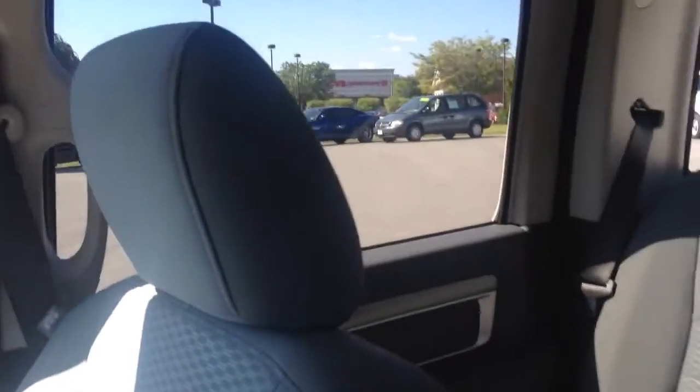There is the original window sticker from when it was brand new. I just want to show you it's a nice clean truck. Again it's the crew cab — plenty of space. You have those two storage spots that open up from the floor. It's kind of a neat little hidden compartment on these Rams if you have something you kind of want to keep hidden.